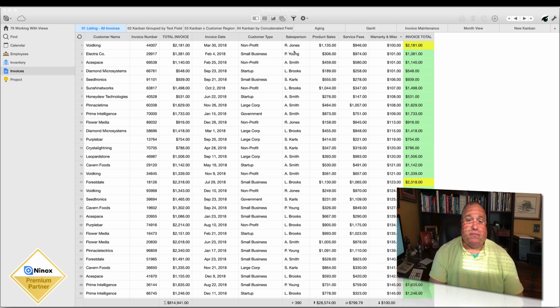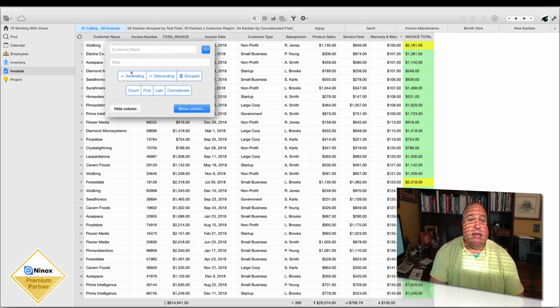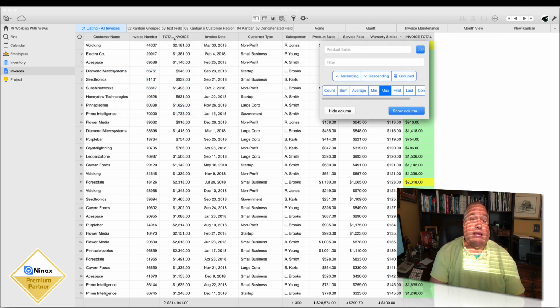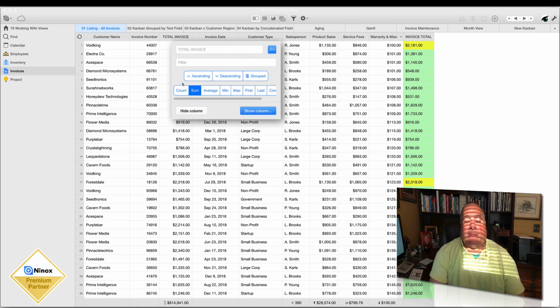Let's continue. We know that text columns or text fields can be set to ascending or descending or grouped. They can be counted, concatenated, or we can determine the first to the last. And numeric fields like product sales or total invoice can be statistically manipulated to include a count, a sum, an average, the min or the max.